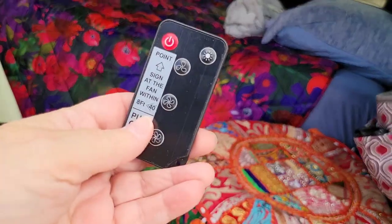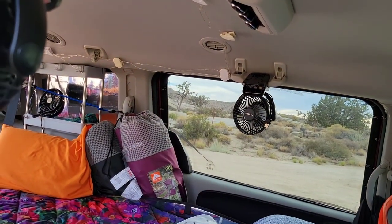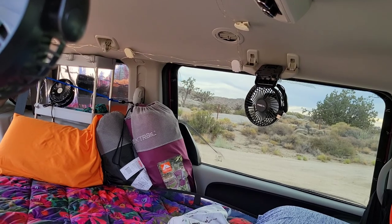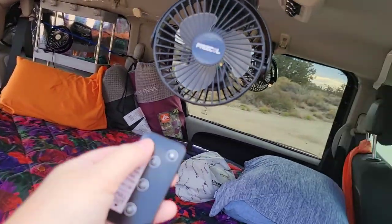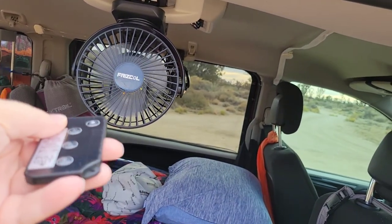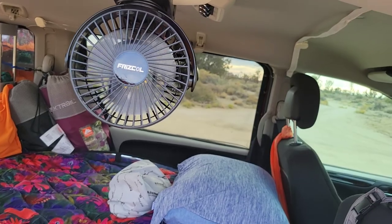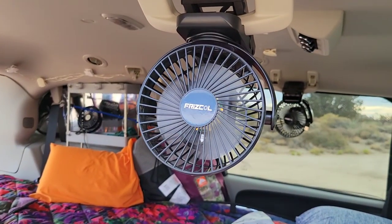I actually have two of these fans. I have one on the other side of the van right over there. So I get a nice cross breeze with both of the windows open. So this remote control is nice and handy. Get this going. There we go. Can you feel that breeze already? I know I can.